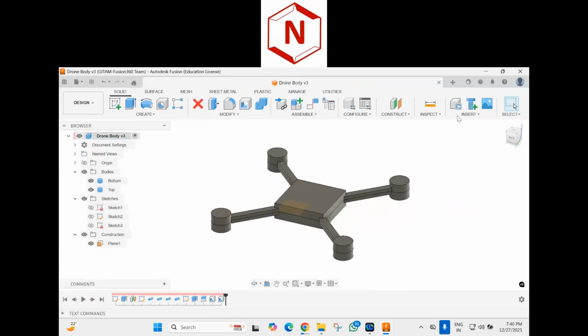And in the meantime, I will show you something else. Inside Fusion, if you want any standard fasteners, you don't need to create the nut and bolt of every design. The standard components are available within Fusion itself.